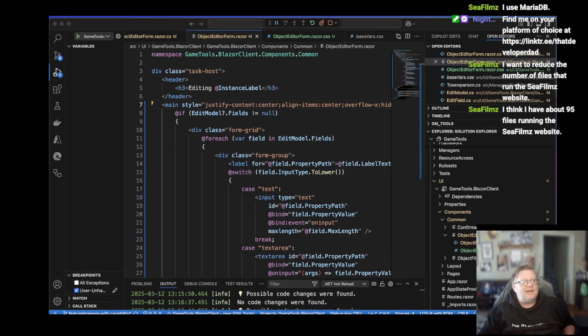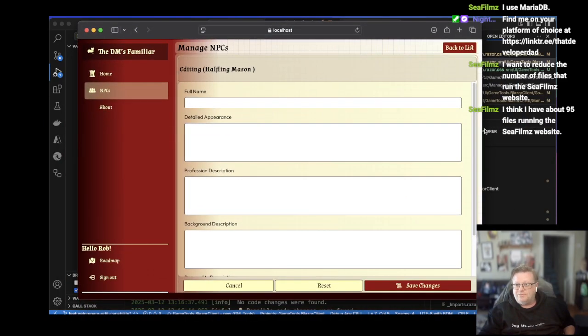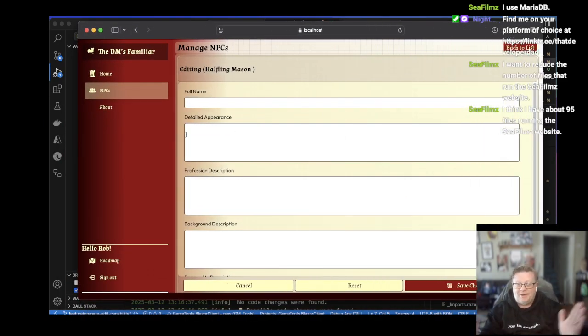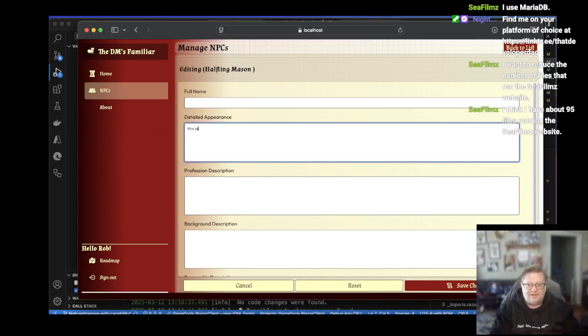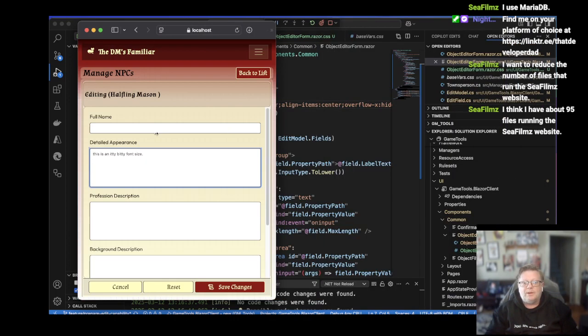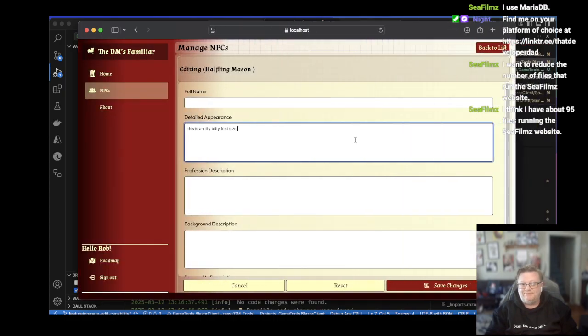Okay, so notes to self. When we're in a full screen mode, I kind of want to set a maximum width on that because that's a little wide and hard to read, especially with this itty bitty font size. When I'm trying to read and edit on a full screen and it's going all the way across, my eyes are going to just bug out of my head. So that's no good. It's fine in a mobile view. Sucks in full screen. So I think we're gonna squish that in a little bit.